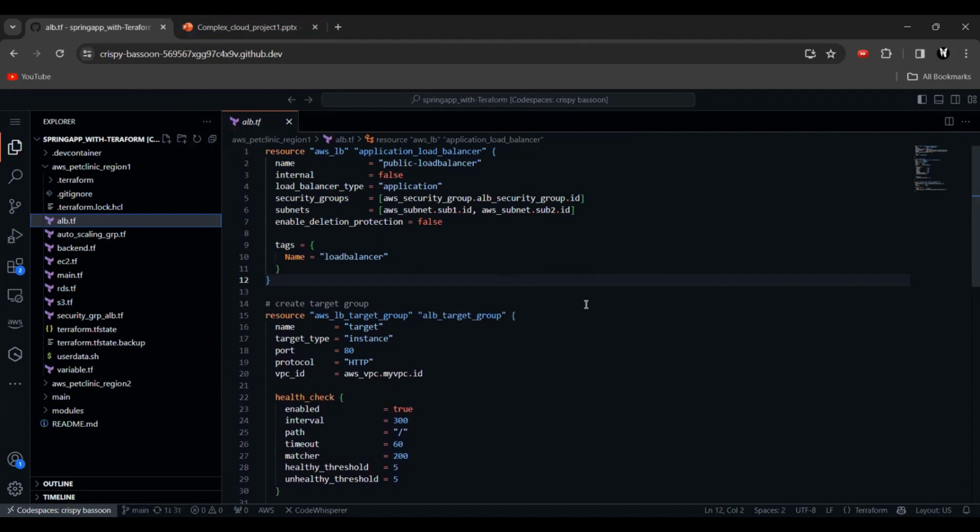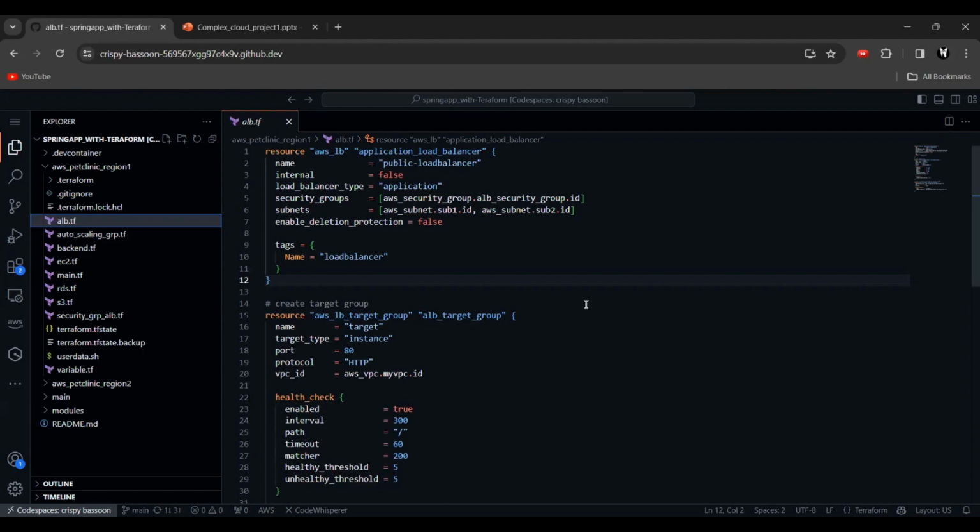Let's say you have two EC2 instances, or many EC2 instances as per requirements. You need to distribute the traffic to them, so you will have this load balancer. That is the main function of the application load balancer.